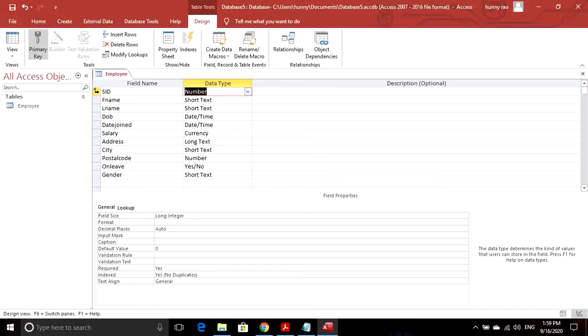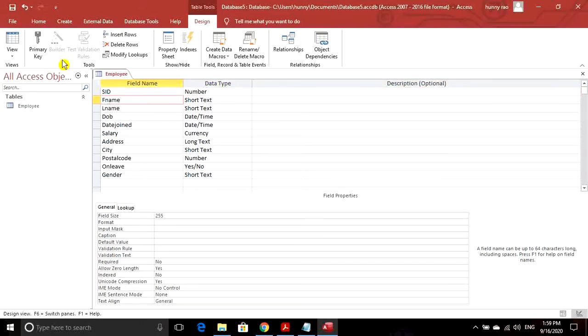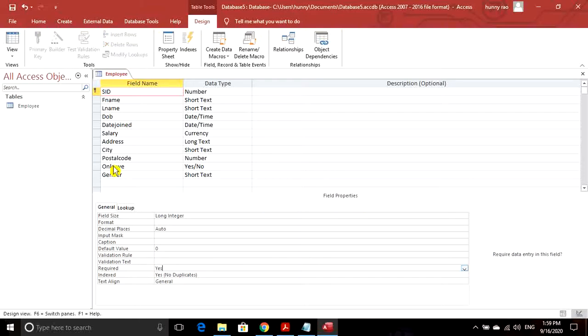You can even change this if you want to change the primary key. For example, you can unselect it or you can select some other field as a primary key like this. But right now we will select this as a primary key. And each table must have one primary key. Okay. We will select the field properties and here we want it as a required field. Now you can see that for a primary key it is by default required. Like you must enter the primary key. You cannot let this field or this record be empty.